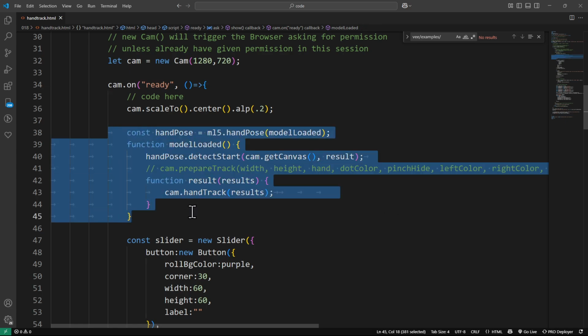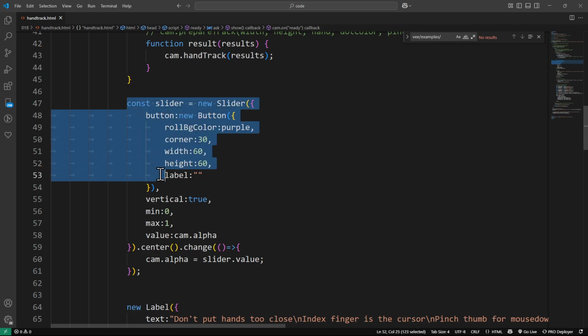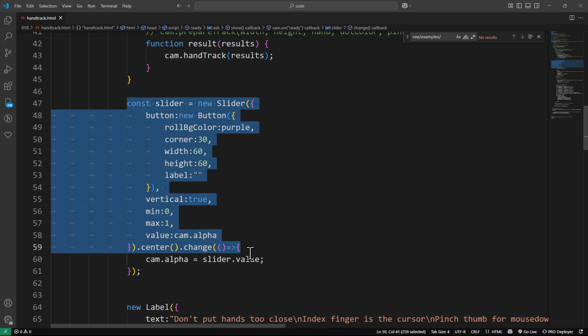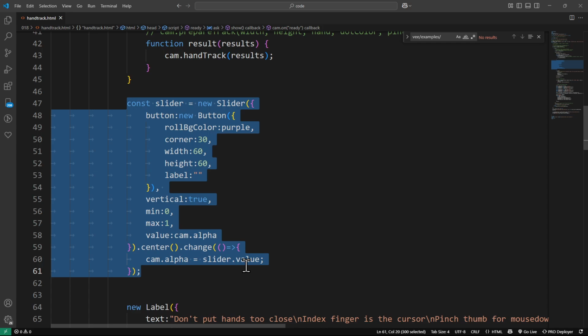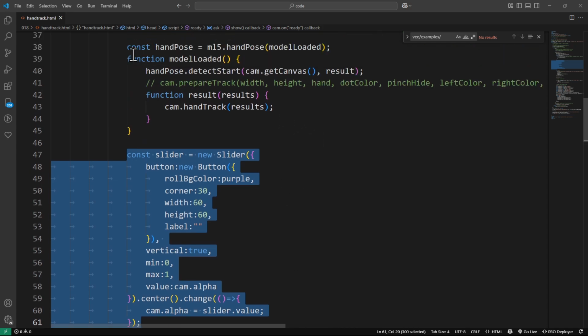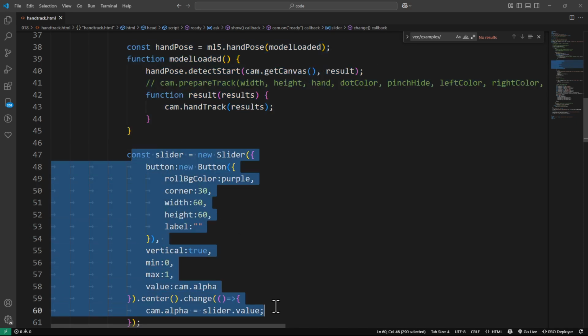So that would give you a pointer that follows the finger, like a cursor that follows the finger, and a pinch. The rest of this stuff is just normal ZIM stuff. So there's us making a slider. And when we change that slider, we're going to change the value. So this is normal ZIM. In other words, that just replaced the cursor, and it works on anything in ZIM.